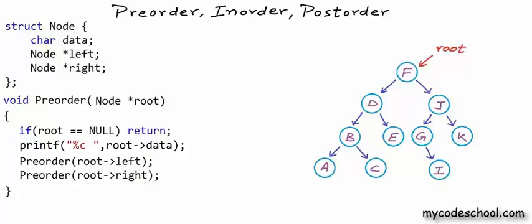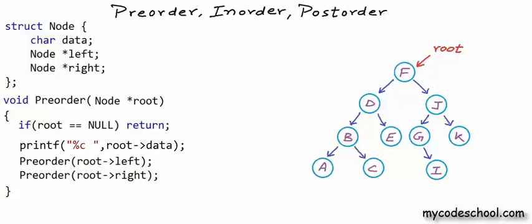This will work fine in C or C++. Actually, in C, make sure you write struct space node instead of writing just node. The rest of the things are fine. It will be good to visualize this recursion. So let's now quickly see how this preorder function will work if this example tree that I'm showing on right here is passed to it.